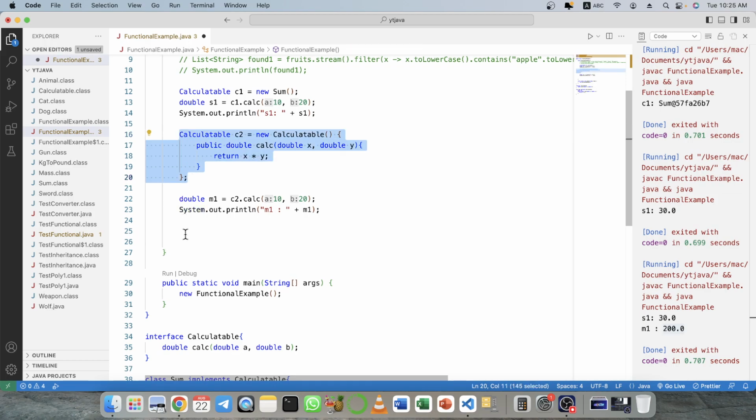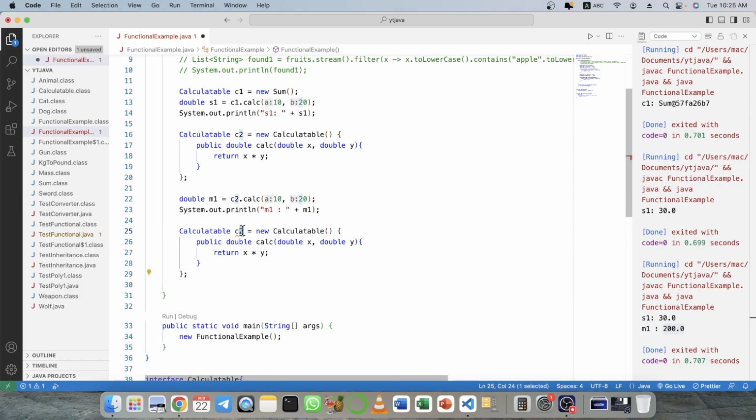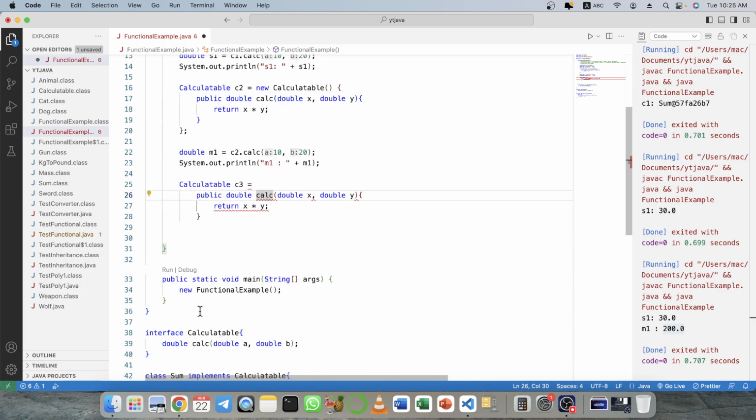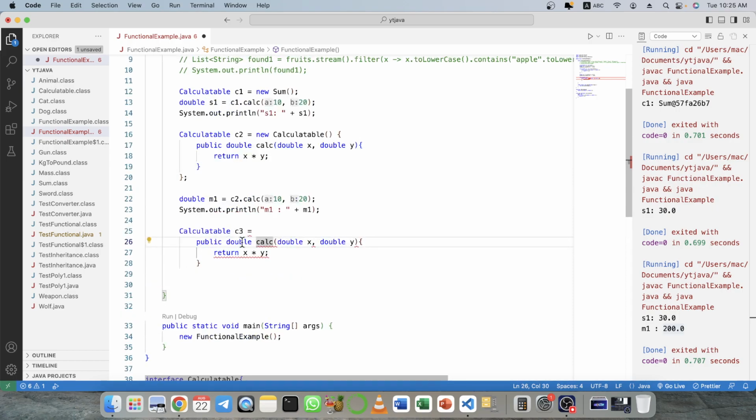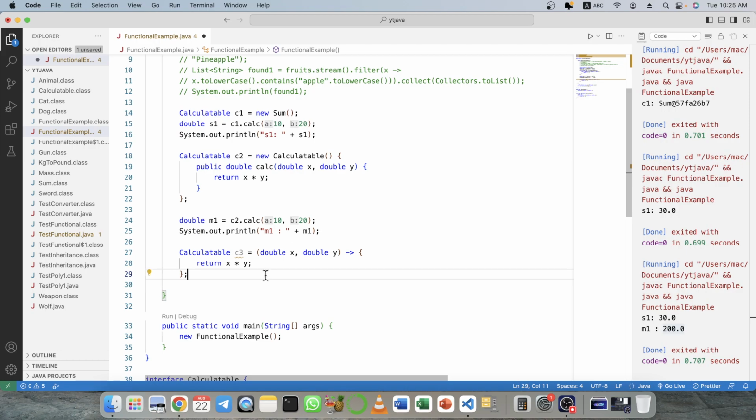So let me just copy this code and call it C3. You can imagine this code doesn't have any meaning. How about just delete this? Okay, just delete this. And then you want only this, right? But because the whole thing about the calculation is about the call method, how about we delete them too, like this, and then put the arrow sign like this, and put the semicolon here.